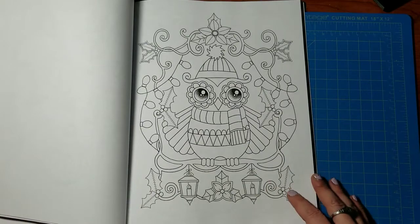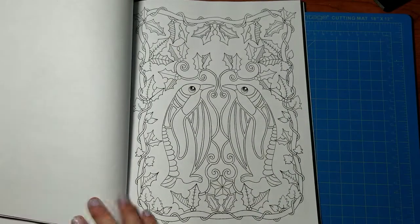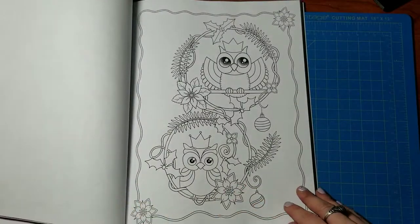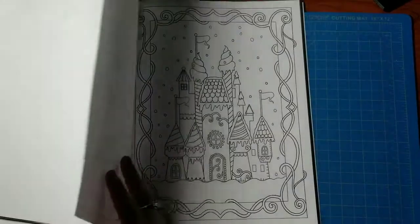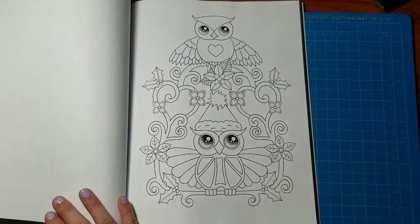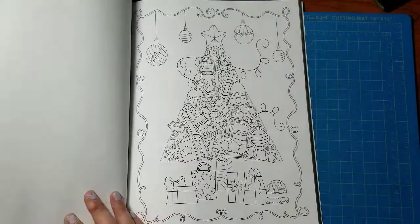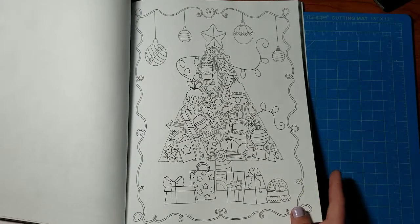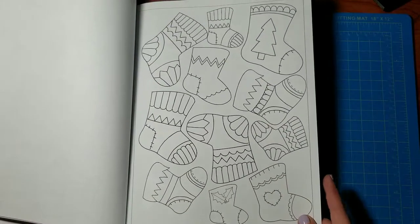Yes, there are two of each image — some have a black background — but we'll go through them anyway to make sure they're just not in the same order. Those penguins are cute, there's a little owl, a snowman in a jar with lollipops or cake pops — whatever you'd like them to be. Maybe a gingerbread castle, more owls, another large gingerbread house. The ones like this I'm not too fond of — those are really the only ones in the book I might not color. There's a nice simple one if you want your kids to color along.